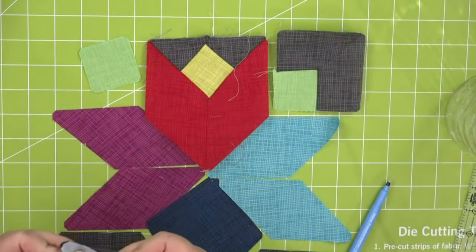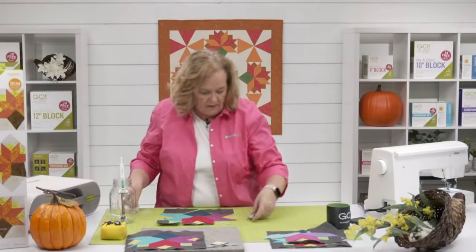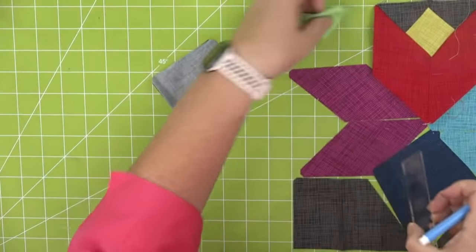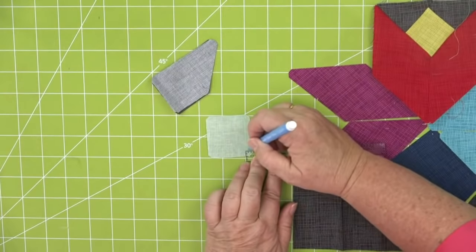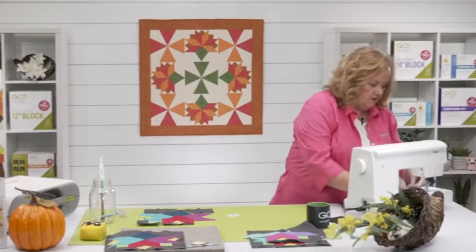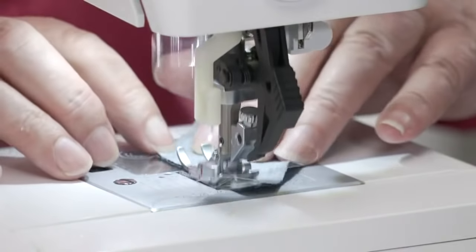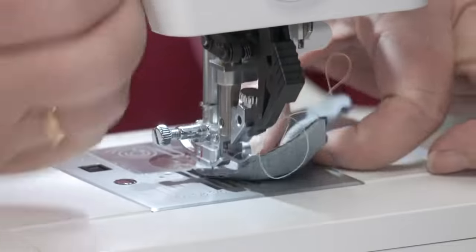I'm always going to come and mark quarter inch on the edge, then right sides together — mark it here and here. The other day, Oakley was at the house and she discovered I had this marker and that she could write on fabric, and I just let her write all she wanted because it's water soluble. She had a great time — she marked everything. I said that doesn't need to be marked, and she said she was pretty sure it does.